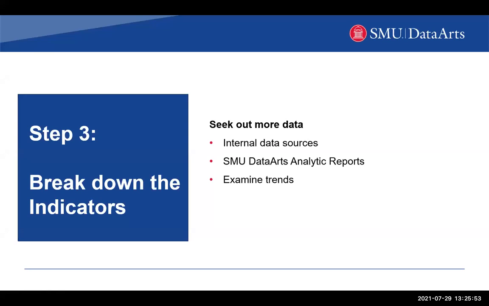As you look at these more specific data points, make sure to examine trends, just like you did with your KIPI scores. And also, if possible, benchmark and compare to peers. Again, you can use the Data Arts comparison reports for this, or even seek out comparative data from other sources, like research from national service organizations.